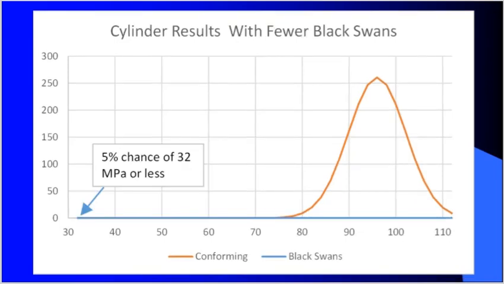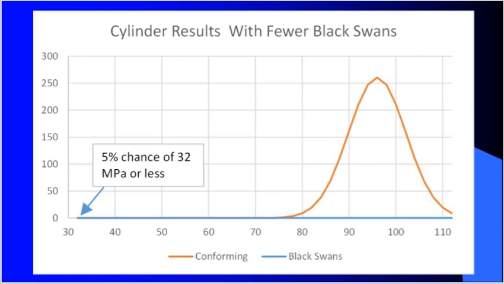But suppose the actual number of the black swans was much lower, so it's a sufficiently low level that it doesn't show up in the recorded cylinder strength data. But even with that low level of events of unexpected low strengths, when we look at a large number of records over the course of construction of a large building, we'll find that the chance of getting a very low strength with the numbers I've chosen has risen to 5%. So quite a significant chance.